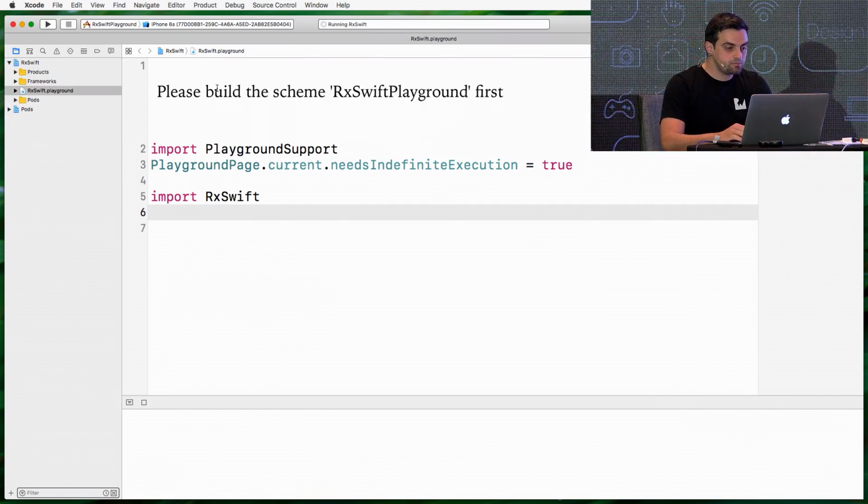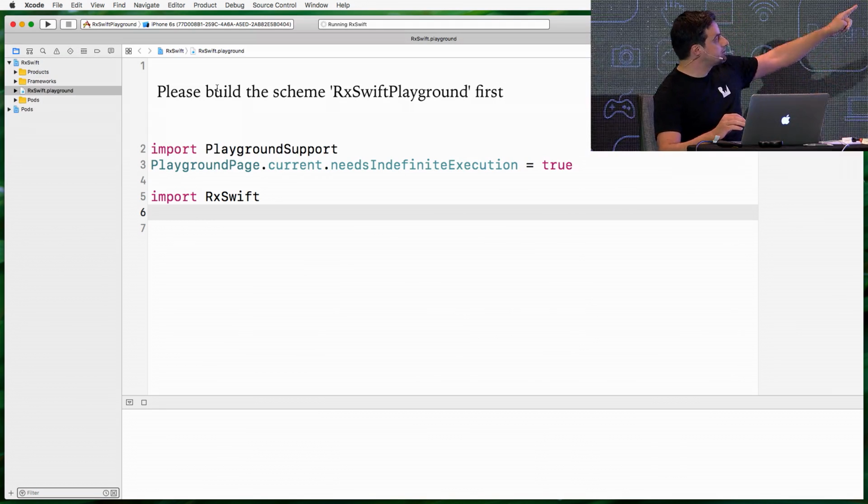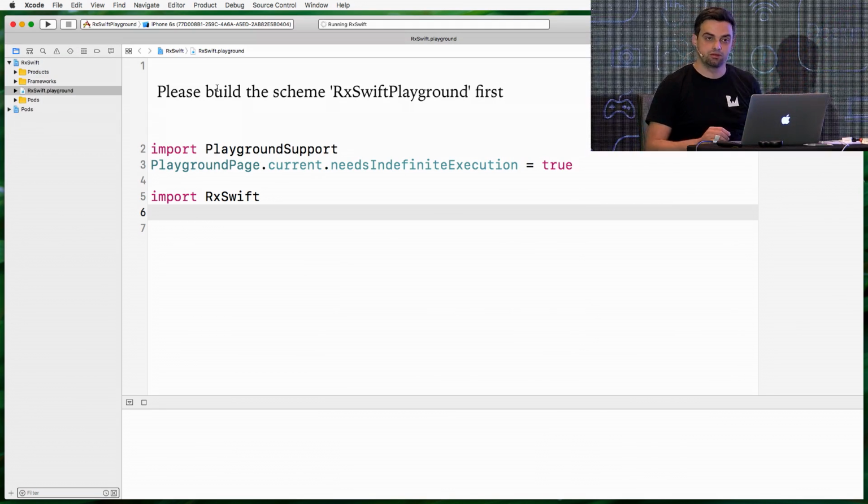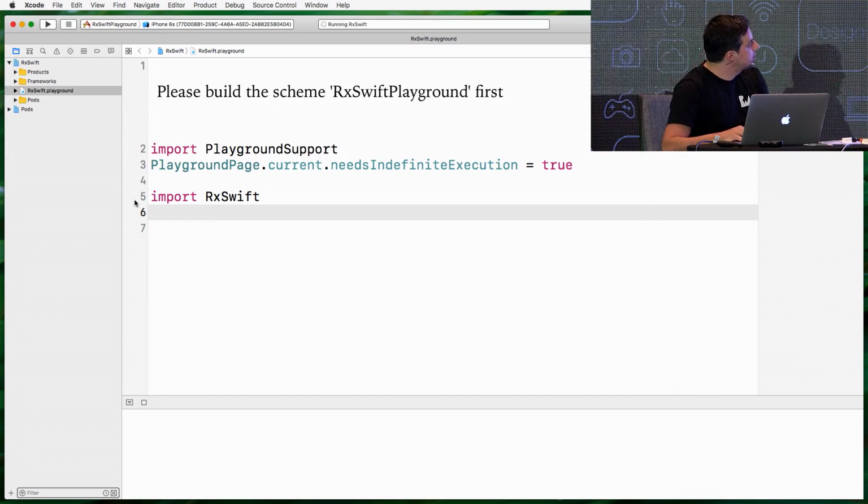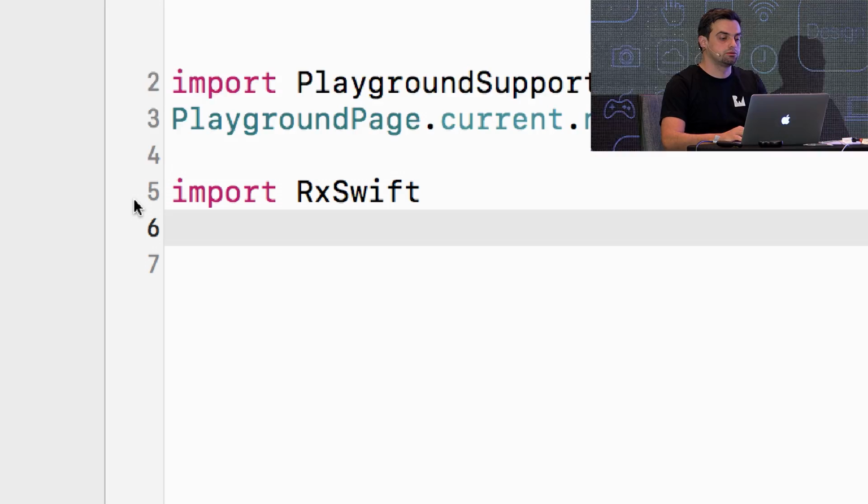Now, at first, when you open the playground, you should see an error next to import RxSwift. This will tell you that the framework hasn't been built yet. And as you build it, this error needs to disappear, just like here on my Xcode.